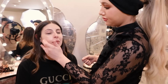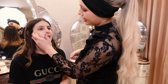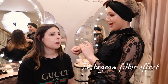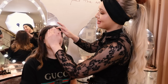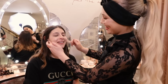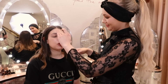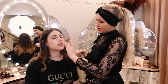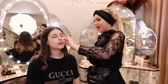We prefer to be a little bit more tanned. So what number of the Radiance foundation are you using? Shade 3. The inspiration behind this is that Instagram filtered effect. She wanted to create a product that does that in real life to your skin. So you don't need any retouching or Instagram or Snapchat filters. And I keep closing my eyes. Is that normal? And then you just put the foundation straight on top of this? Yeah, I'm using it underneath. And how come you apply this with your hand as opposed to a brush? Just because it really warms the product into the skin, so it really gets in there.